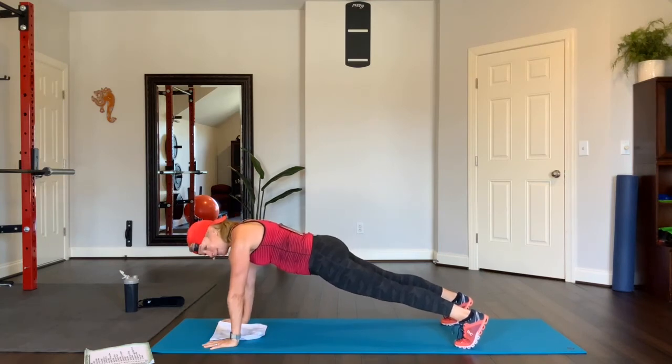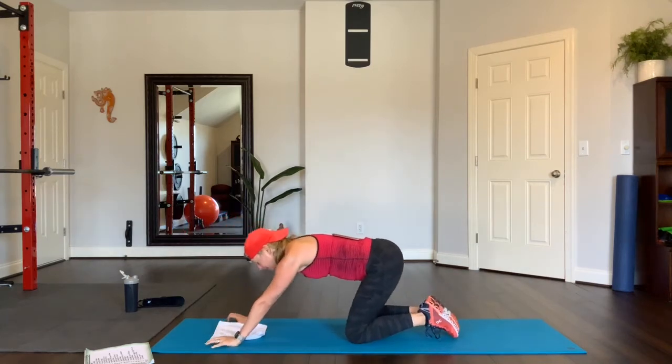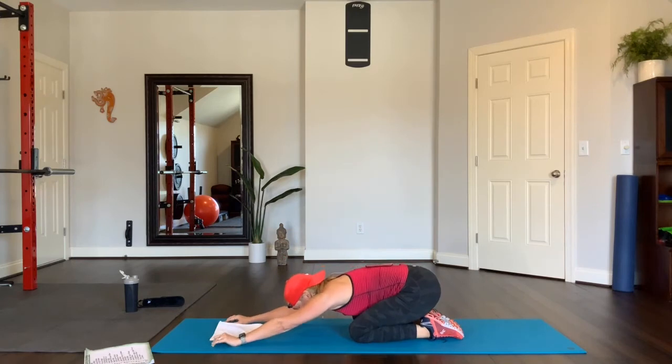Widen your feet right here, just a little bit. Your heels are over the balls of your feet, and I'm squeezing my thighs really strongly. Press into your fingers. You got it? Breathe in, breathe out. Breathe in, breathe out. Knees down, go into child's pose. Reach your arms.